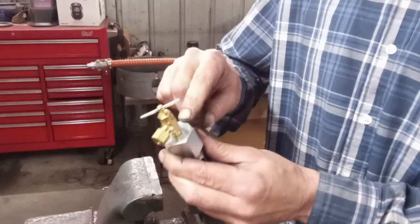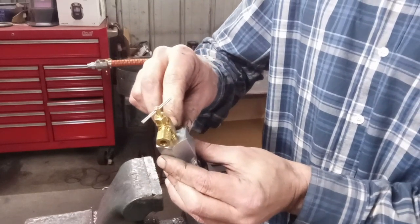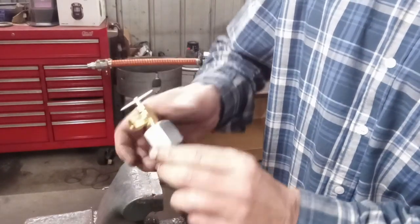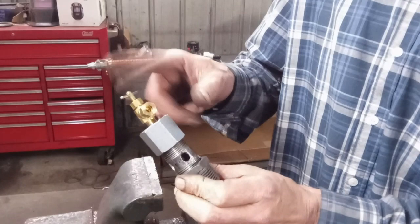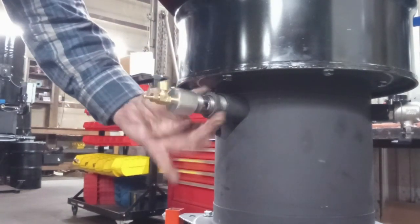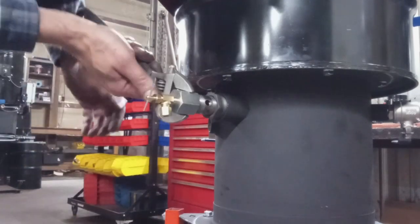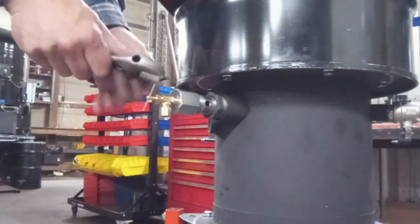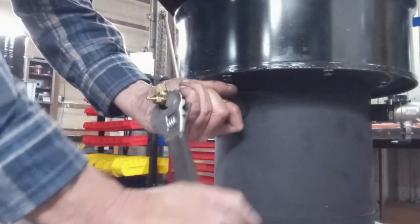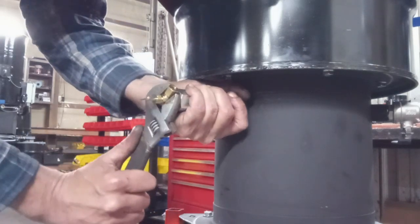This is an eighth inch MPT fitting, so you're going to need an eighth inch MPT tap and drill the center out with a three-eighths hole for your tap, then thread it in. Don't overdo it — you want enough threads to apply pressure on your tube if you go the route of having the valve here. I've got this threaded into the primary jet port. Don't put too much pressure on it — that's plenty tight — you may want to get this apart at some point.